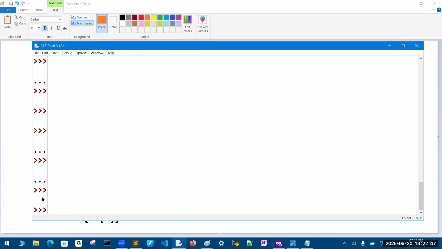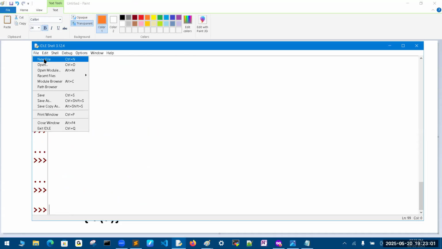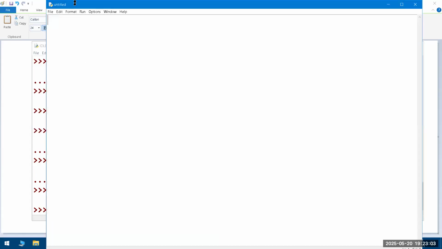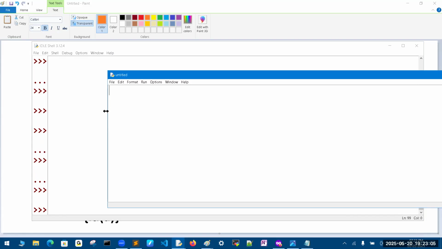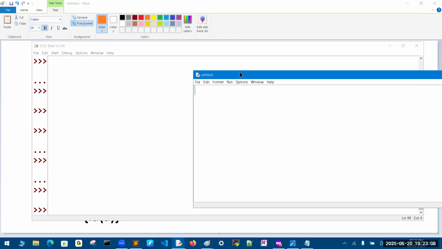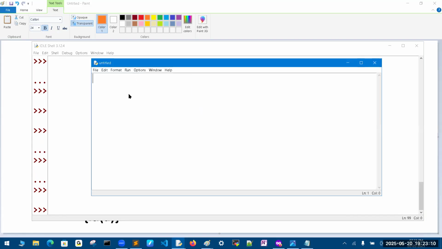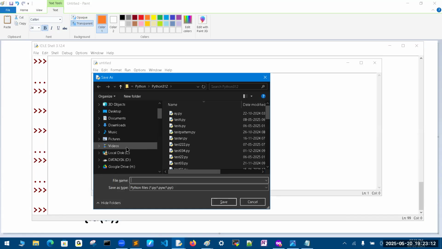Now onwards, don't write everything in the Python IDLE. Instead of writing in the Python IDLE, there is a file option. You can see File, take a new file. One file will open. Permanently, we can save the programs in this way. This is a new file. First, immediately save this file. First step, you need to save this file.